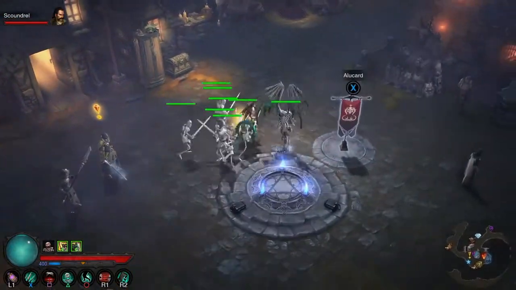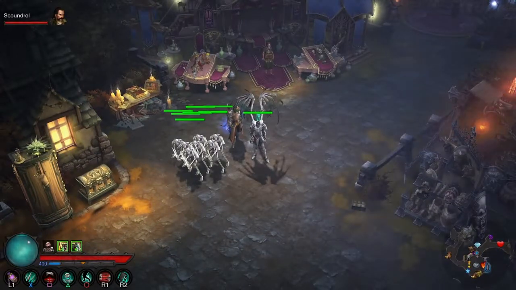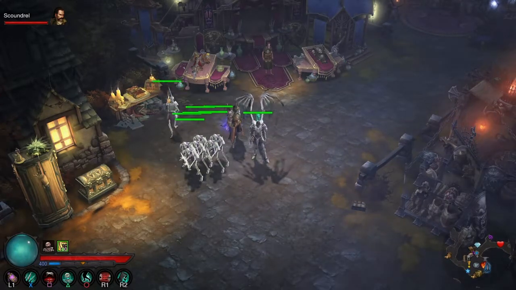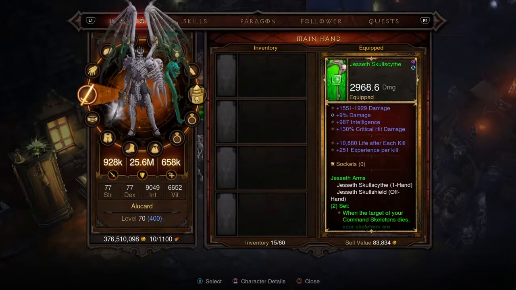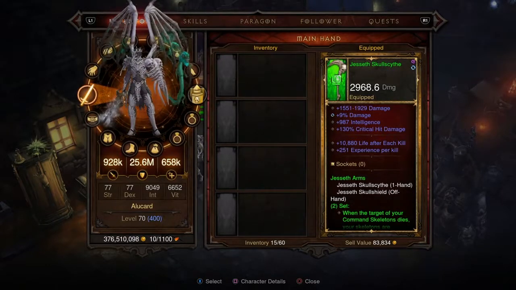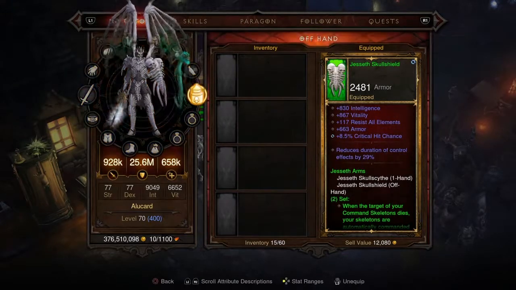I've been working on this Necromancer basically this whole season, season 11, and got the set I'm going for together, except for one item, so I'm going to show you it right now. I got the Jesseth set, the two piece. It's the scythe and the shield.